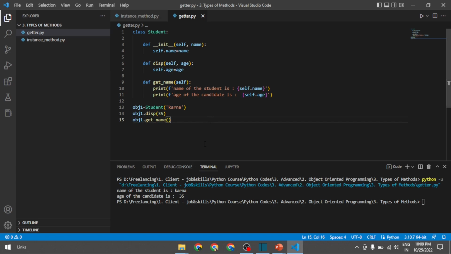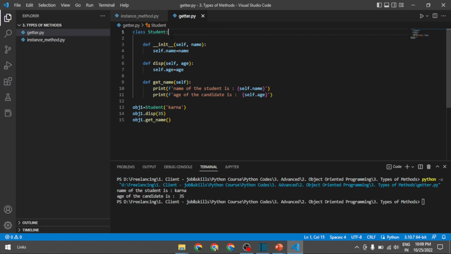So how this works, let us see. So getter method is used to get the data for read. So here I defined a class student and I defined a constructor with a formal argument name, and self will be the default parameter, and self dot name is equal to name will be the instance variable which is created in the constructor.